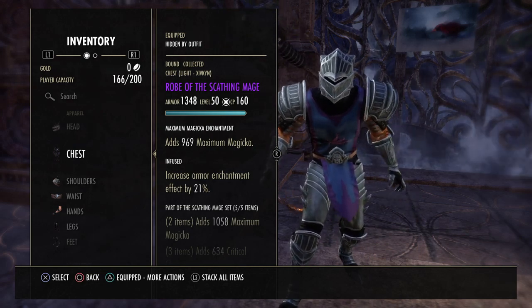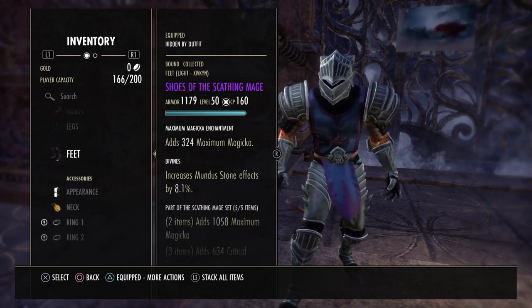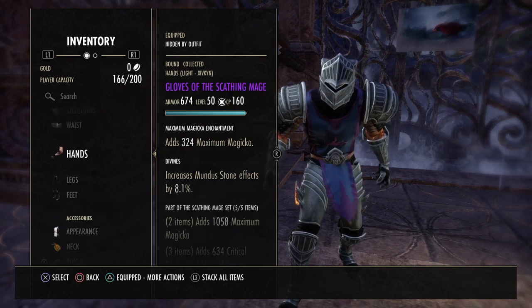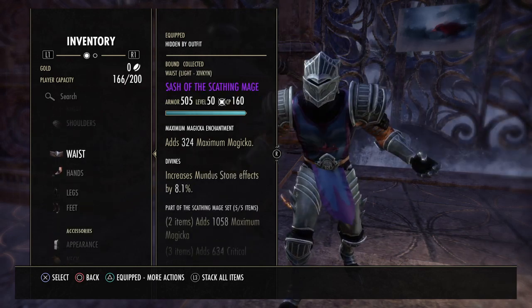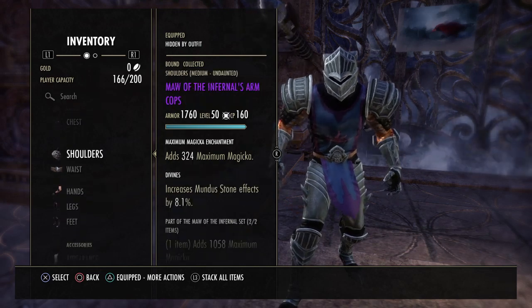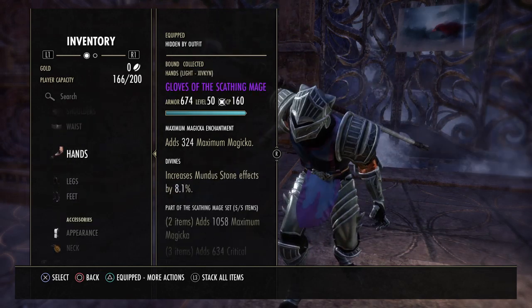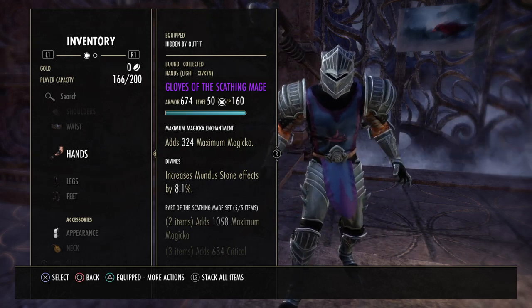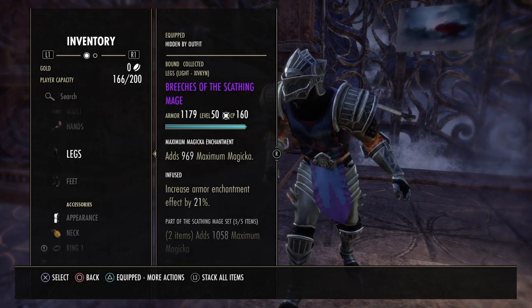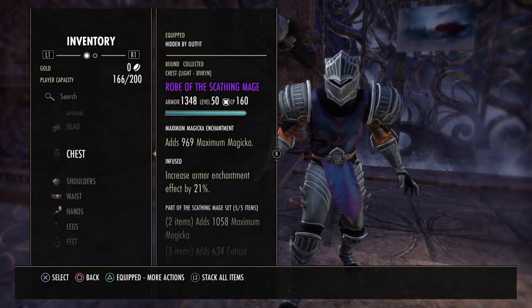Now, I'm running an Infused Chest, Divines Waist, Divines Gloves, Infused Legs, and Divines Boots. You can absolutely run all Divines if you wanted to. It wouldn't hurt anything. Like 7 Divines would be absolutely okay. I just have 2 infused pieces, and those are not the worst. If they were training or well fitted or something like that, I would definitely replace them. But until I get Divines, I'm just going to keep them.